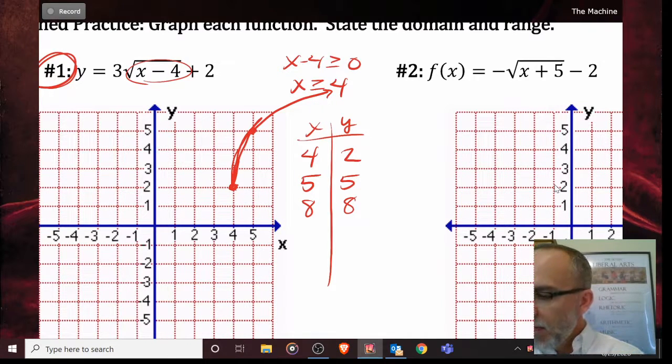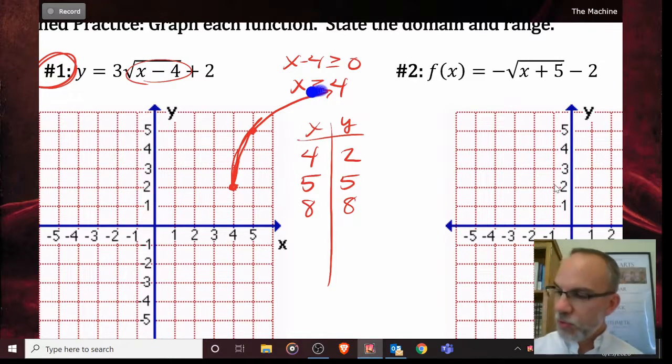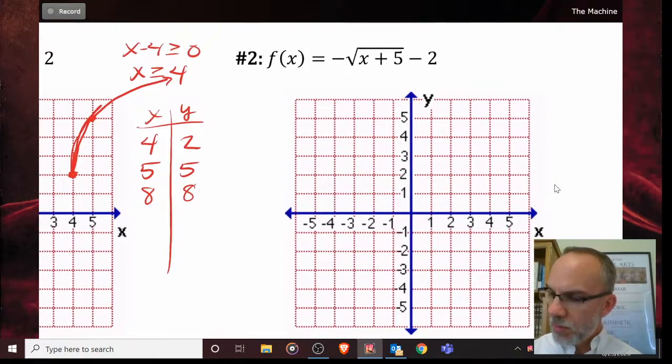How do we know that? Well, it's been shifted. Remember, this is an h, but it's shifted the opposite sign that you see. If you see a negative 4, it doesn't mean left 4, it means right 4, because you go by the opposite sign. So shifted right 4 units, so the original vertex or the original beginning point was there. It's been shifted right 4, and then it's gone up 2, so it's gone up 2 from there, and then it's been stretched. So all the y values get bigger quicker. All right, I will let you try number 2 on your own.